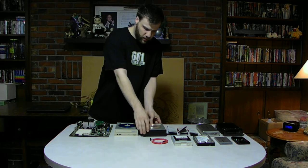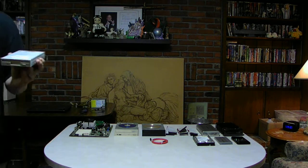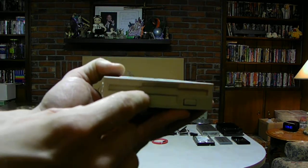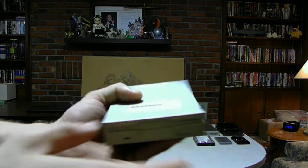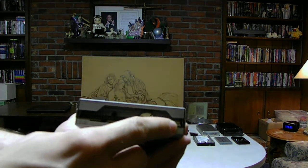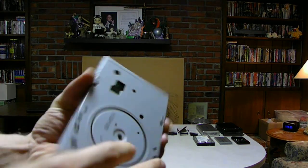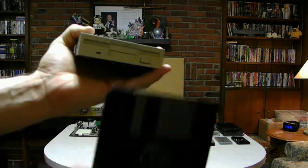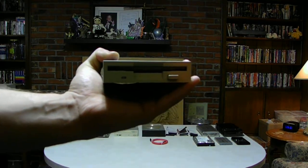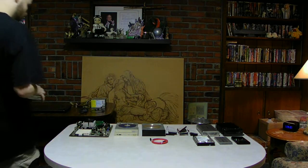Let's bring out a very old unit — we no longer make it anymore. Anybody know what this is? This is a floppy drive. All you do is just stick a floppy disk in it. This is a Samsung floppy. It has IDE pins and power right there. To use this, you would use a floppy disk — all you do is put the disk inside and record and write to the floppy.